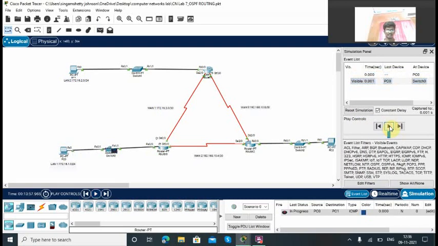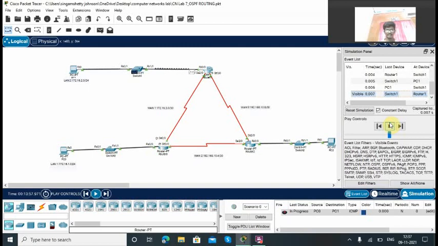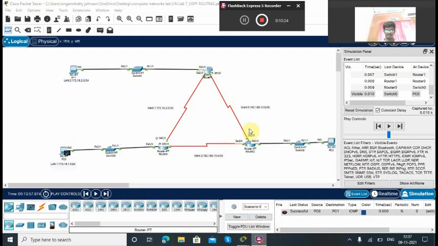It goes to the switch, then to the router, and router to router, router to switch, and switch to PC, and PC back to switch, router, router 0, switch, and PC0, and it will be successful. So the ping from PC0 to PC1 will be successful.